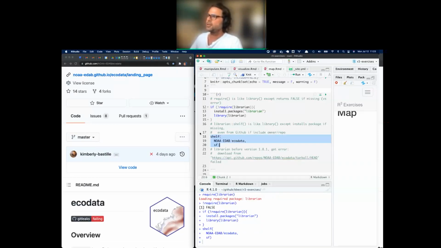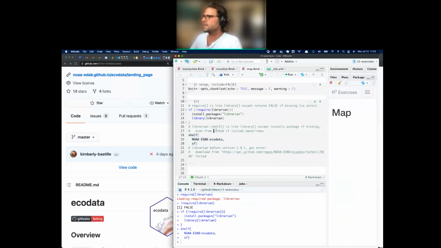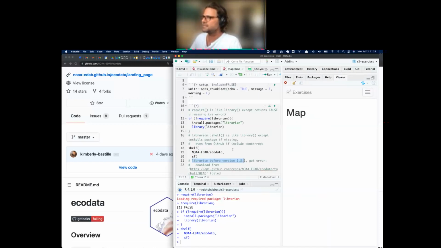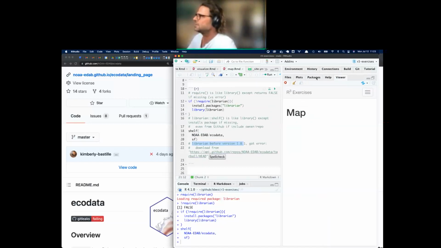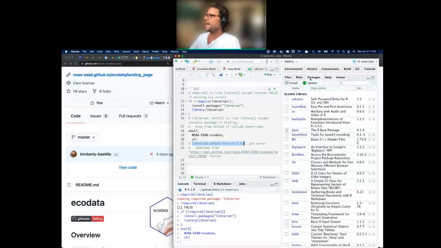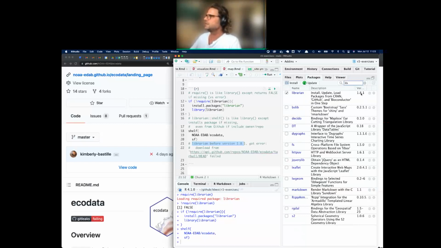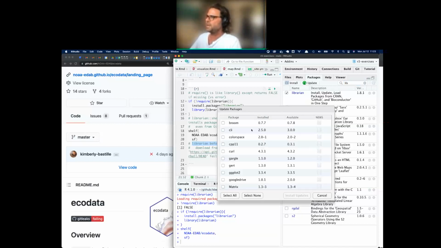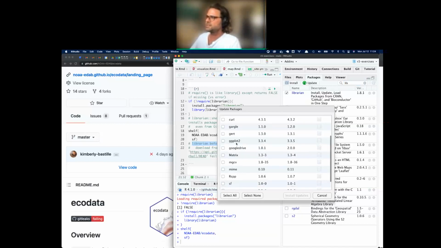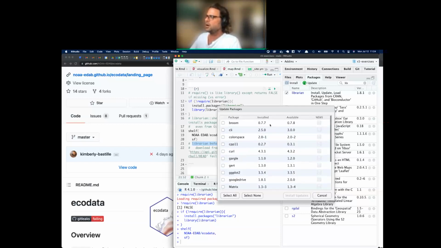Now, one other thing about this librarian shelf function is that if you don't have the latest version, you might get this error. GitHub has been doing a lot of annoying changes lately, so you need the latest package. You can always go to the packages pane and look up a given library and see what version it is. And you can always click on update in the packages pane, and it should have a sorted list, so you can see which ones need to get updated from here. You can select the ones you want to update and update them.